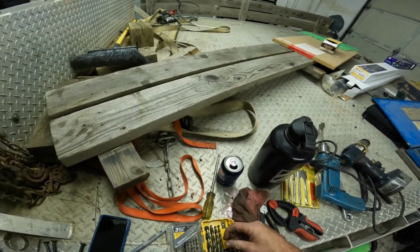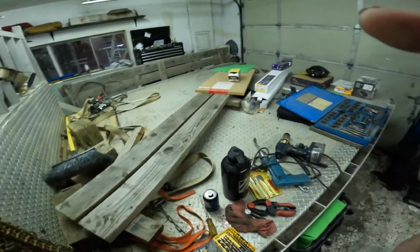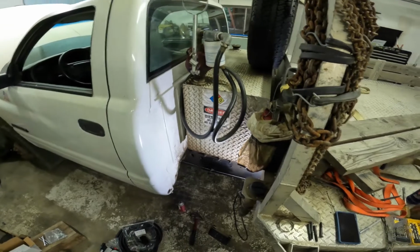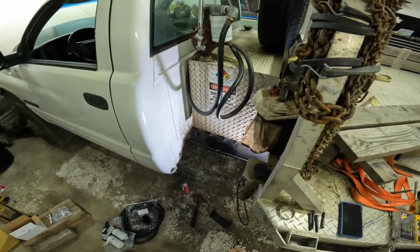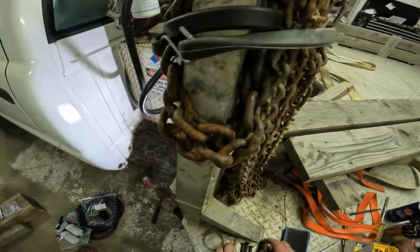So other bit I'm missing. Okay, I did find the bit I'm looking for. I'm going to use 1/4 inch. It's actually supposed to be 17/64, so it's only a 64th smaller. But you know, size wise, it's going to make it. I just kind of have to work a little hard to get her started, being I don't have a tapered tap. Other than that, let's get this thing drilled out.